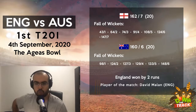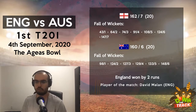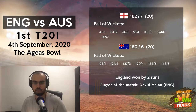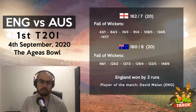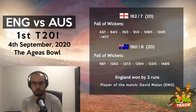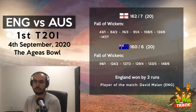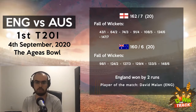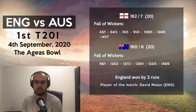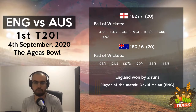And when it comes to Australia, their fielding and their captaincy by Finch was really good. You saw how Bairstow was set up with a short third, slip-ish kind of position, and Cummins got him nicked there. So that was some good captaincy from Finch as well. Some good field placements, good bowling by Australia. Agar came back well after getting hit by Butler, and the likes of Cummins and Starc as well bowled well. Zampa got hit a bit, but he's always a wicket taker, so he'll be hoping to come back strongly in the next game.